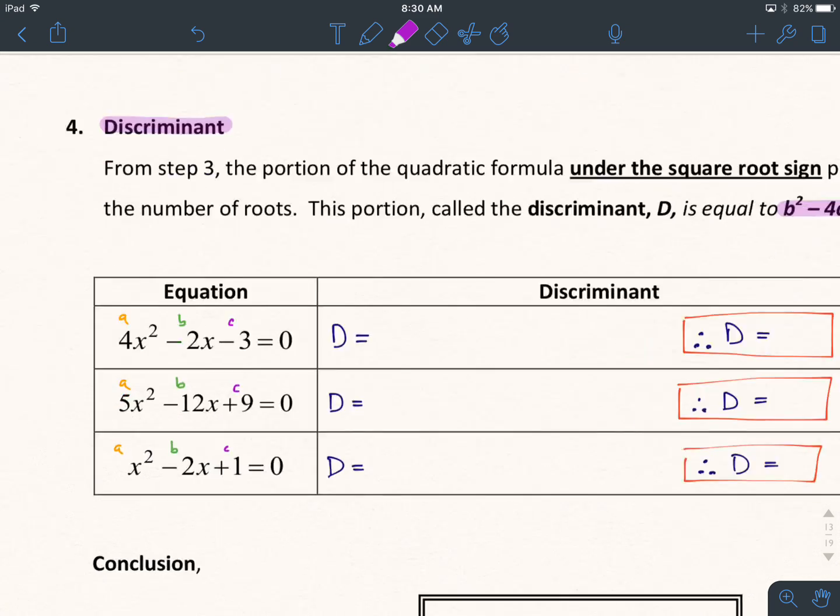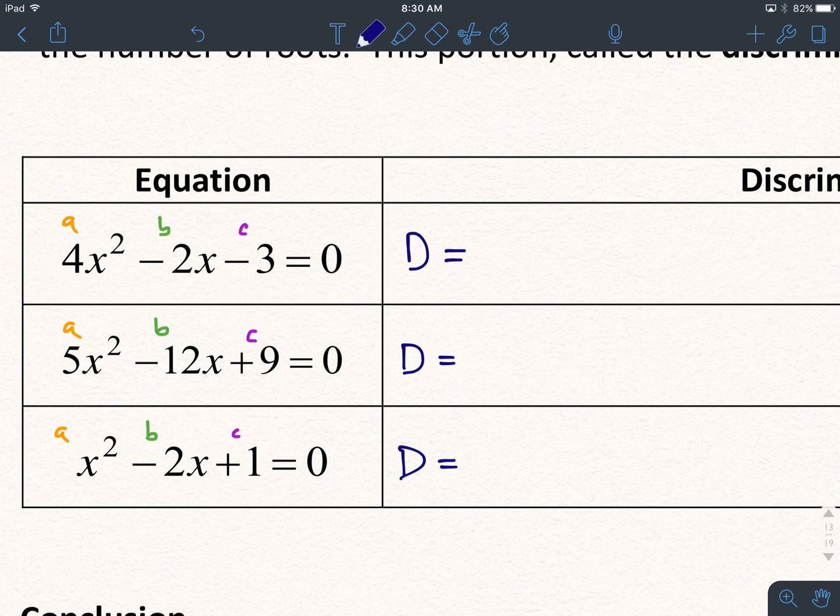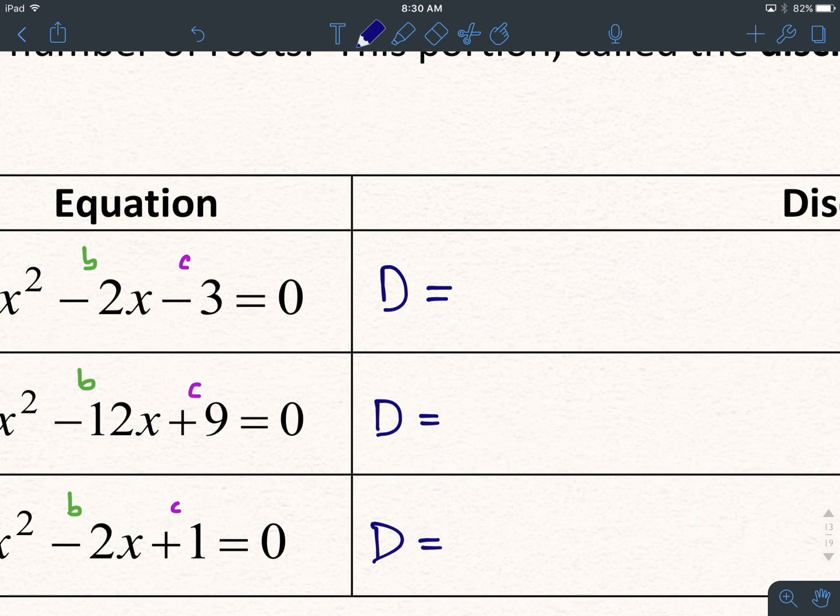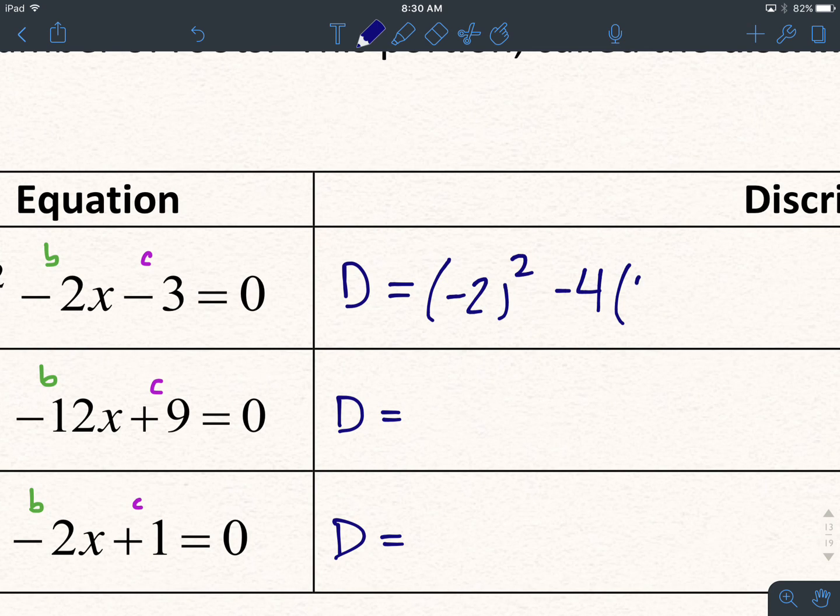So these are just rewritten versions of the discriminant from the question above, but because we didn't really work the questions from above, let's at least do a little math today, and we'll do them here. So our discriminant is equal to b squared minus 4 times a times c.